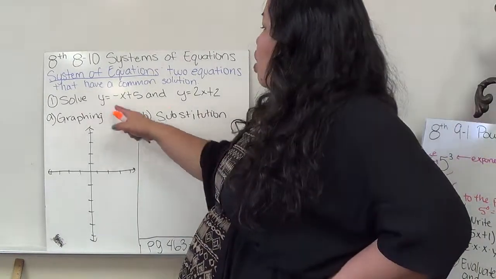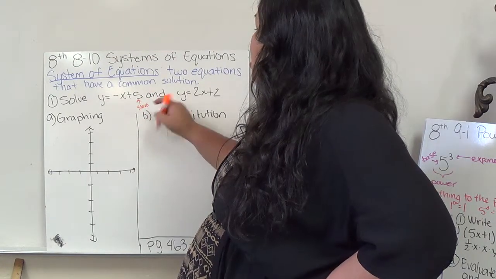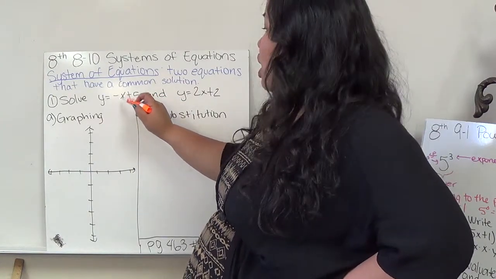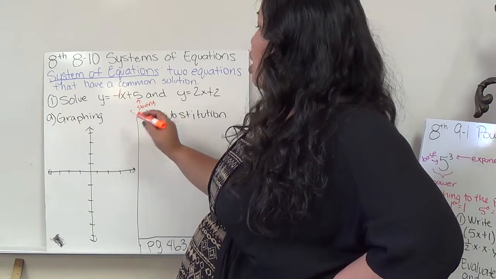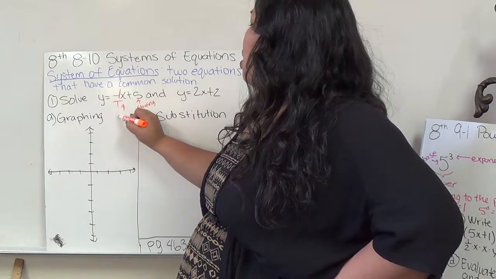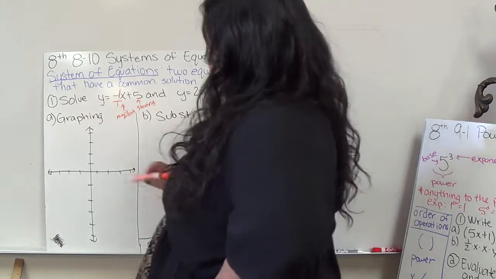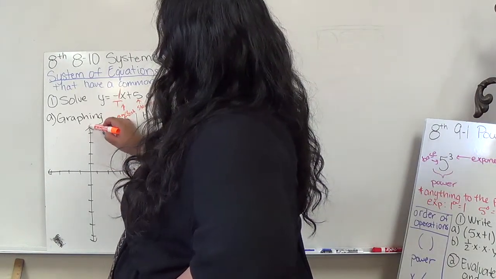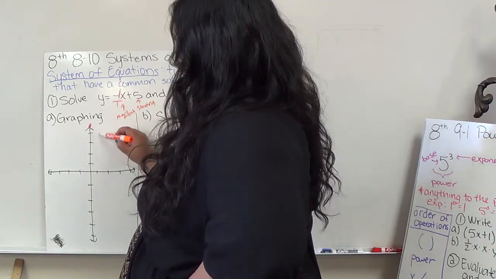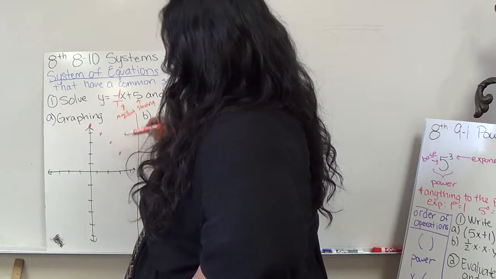So if I want to graph, remember my b is my starting point. And then this is where I move. And because there's no number in front of that x, just a negative, I'm assuming it's a -1. And I need my slope in fractions, so it would be -1 over 1. And this is my movement. So that means I'm going to start at 5. 1, 2, 3, 4, 5. And then I'm going to go down 1, positive 1. Down 1, positive 1, and so on. Okay?